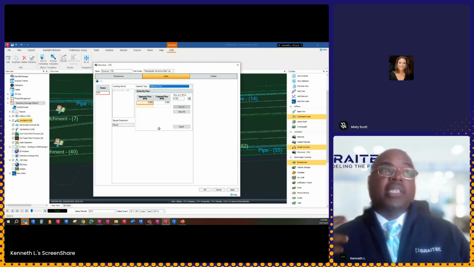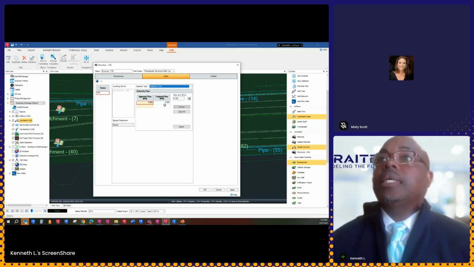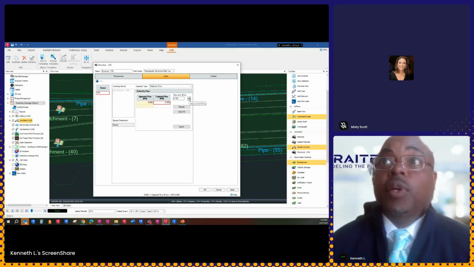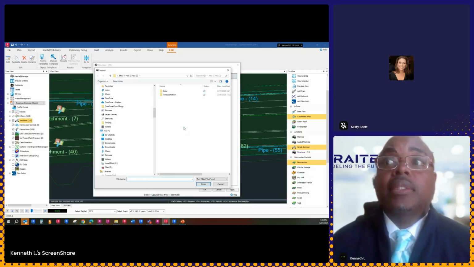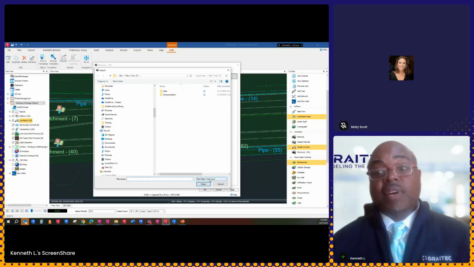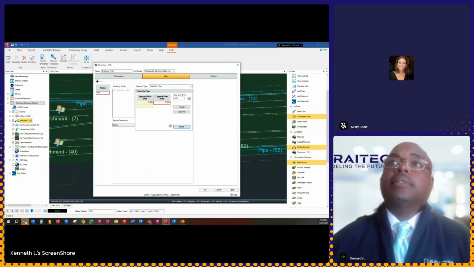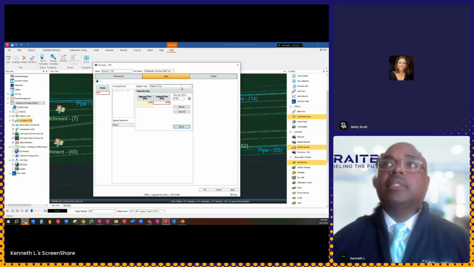Now you have a spreadsheet. You have a flow increment, and then you have the ability to import. So you can put in a spreadsheet of flow increments, and you can also import. Well, what type of import? A CSV file or a text file that you want to be able to pull in. And then clearly you can add other inlets.